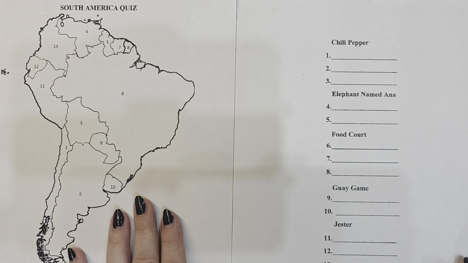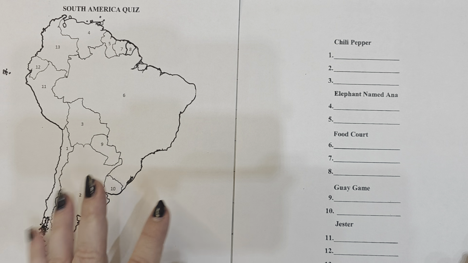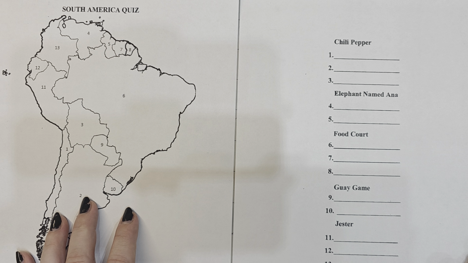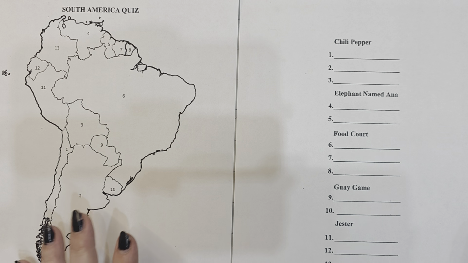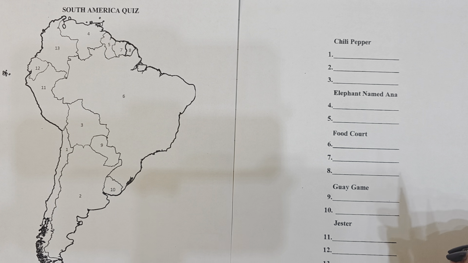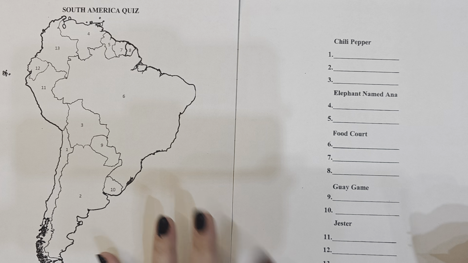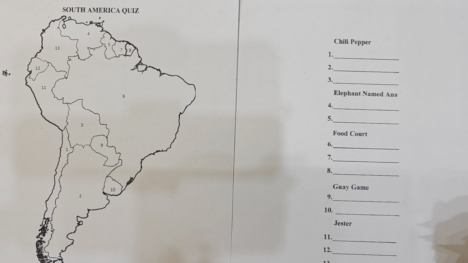So first, what I want you to do is to try this on your own for about 10 minutes to see which countries you can name. And then after that, come back. We'll put this on pause. Come back and we'll go through them all together. And the ones that you missed, you'll remember them. They'll come right back to you. Okay, so pause now. Try to fill this out as much as you know. I'm going to have a word bank for you too, because some of the countries are a little bit harder to spell. So pause, do this on your own, and then come back. And I'll be here.